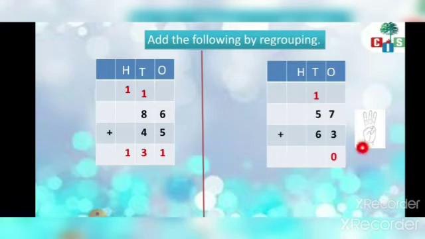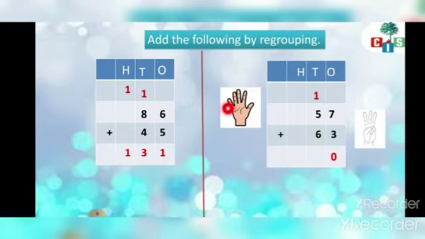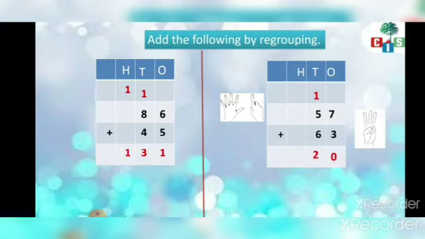Now in the tens column, 1 plus 5. So 1 in your mind, 5 on your fingers. After 1, 2, 3, 4, 5, 6. So 1 plus 5 is 6. 6 in your mind, 6 on your fingers. After 6, 7, 8, 9, 10, 11, 12. So you get the answer 12. So 2 in the tens column and 1, that's a carryover, will be in hundreds column.